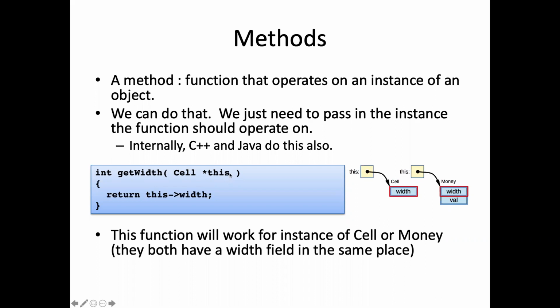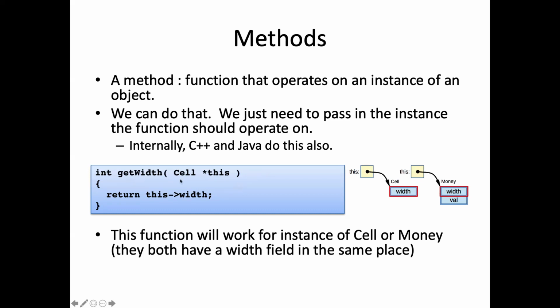This is secretly how instance methods work in Java. You don't really have to pass in the object they're supposed to work on. Usually if you were calling getWidth, it would be something like object.getWidth. But if you look at what's happening inside the virtual machine, and if you look at the Java bytecode, it's doing the same kind of thing. When you call an instance method, it's passing the reference to that object as the first parameter to that method, kind of as a secret first parameter that you don't really have to pass, but it happens internally, automatically. Here, we just have to do it ourselves.